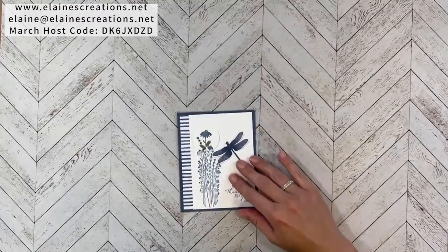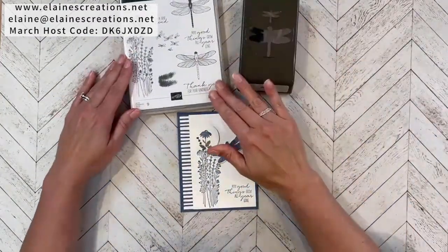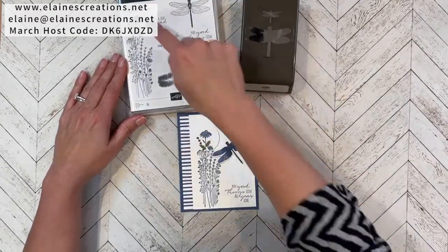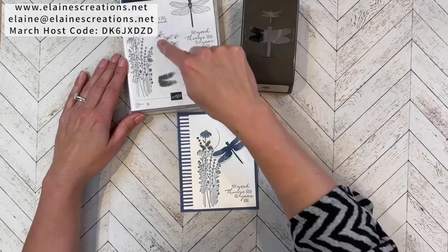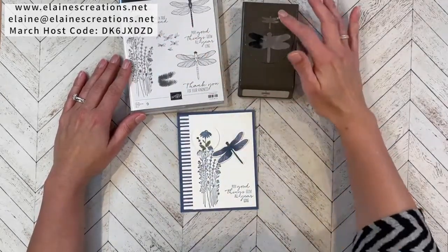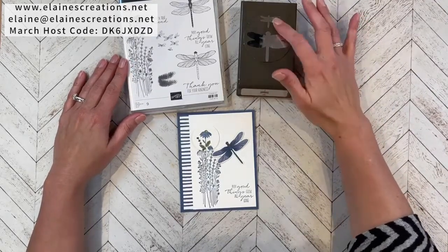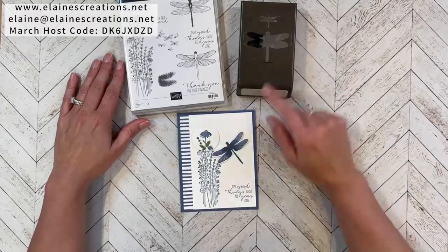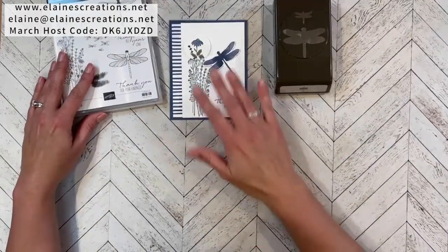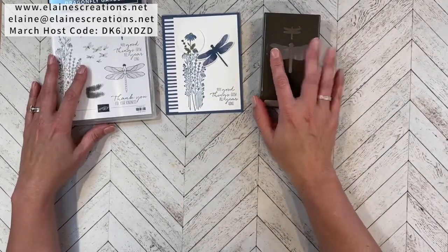So for this card I used the Dragonfly Garden bundle, which consists of this beautiful stamp set that has these two dragonflies and this lovely set of flowers and little butterflies and a couple of sentiments, along with a set of Dragonflies Punch. And it has these two dragonflies so that you can punch out these dragonflies. And so I'm going to show you how to make this spotlight card using the Dragonfly Garden bundle.